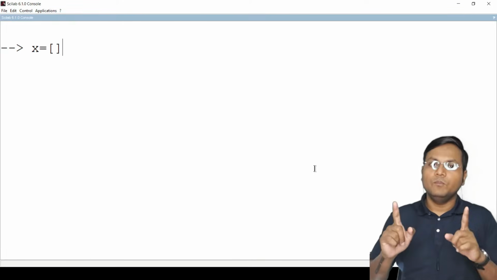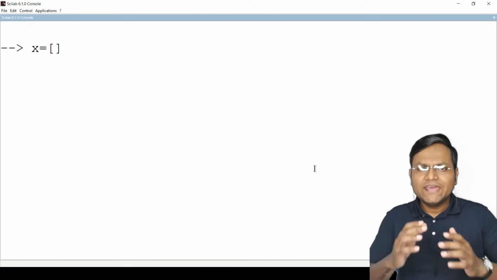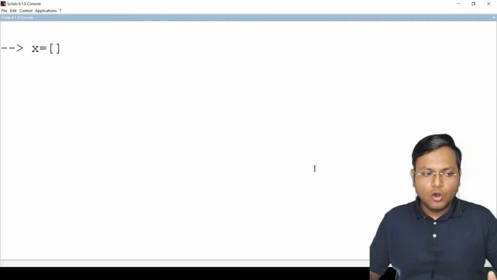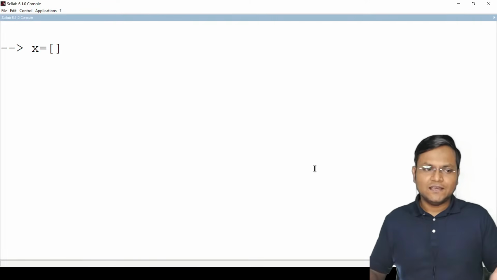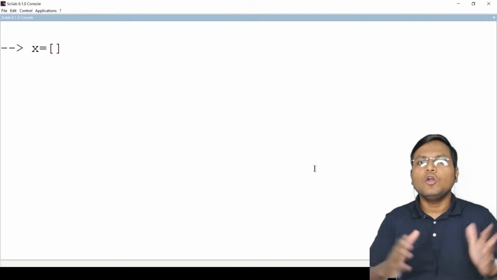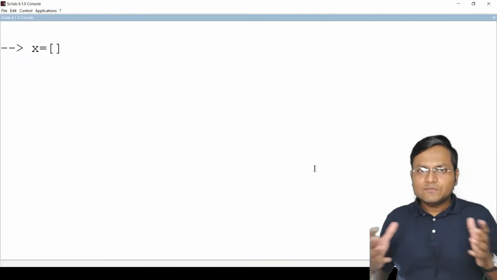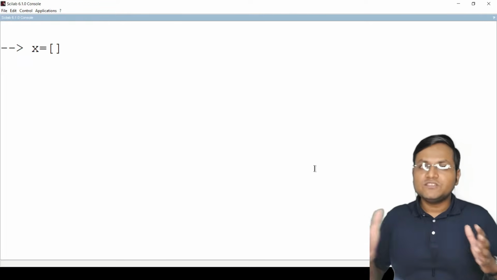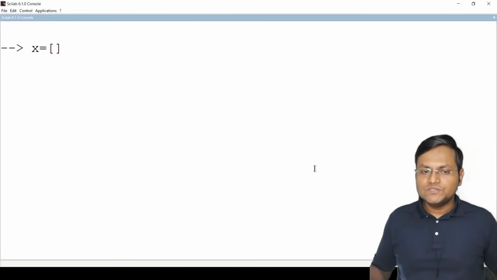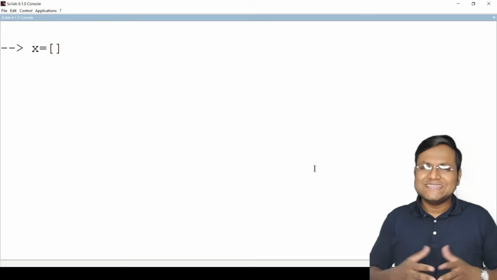First of all, what is an array? An array is a list of numbers or a set of data points, or you can think of it as a row matrix or a column matrix. Sometimes arrays can also be a list of strings of characters, but most of the time we use an array as a list of data points.